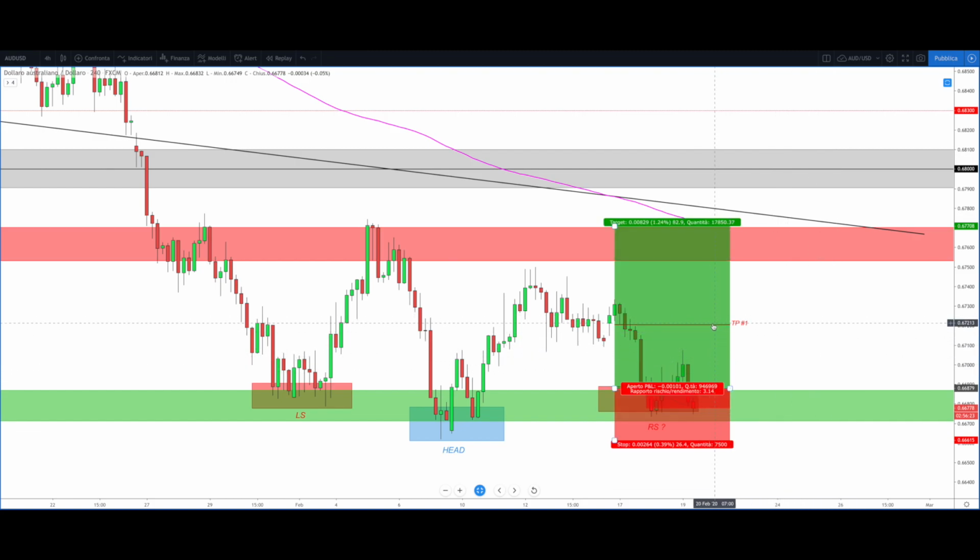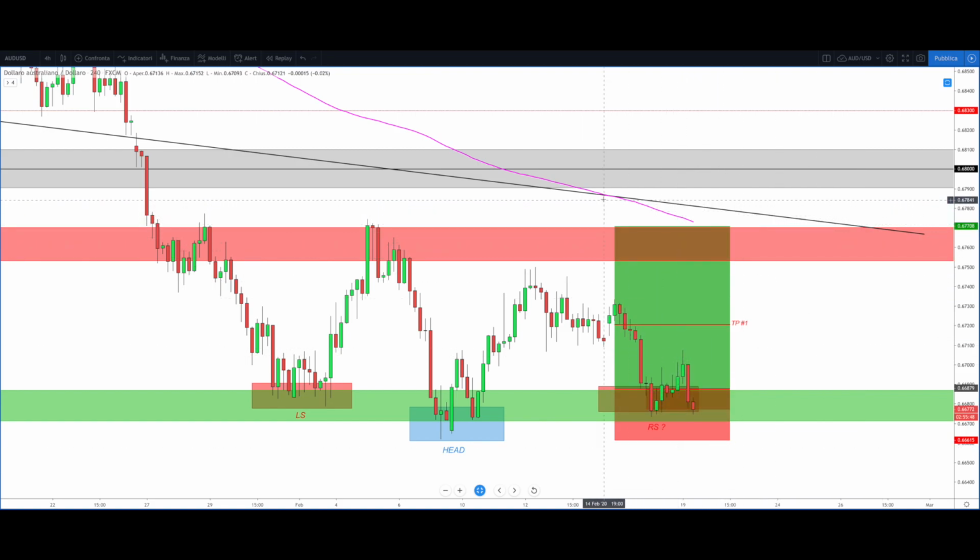For the moment, we don't take this trade yet. It's better to wait for a clear bullish signal because we can see that the price has just formed a bearish engulfing candle here, but a clear reaction, and if the price comes back above 0.6690, this will be a huge bullish signal that could give us a great entry point before the next bullish phase. I expect that the price in the next weeks will touch this area for a break and retest, and maybe before the next bearish phase.